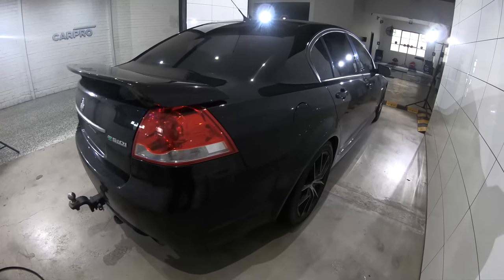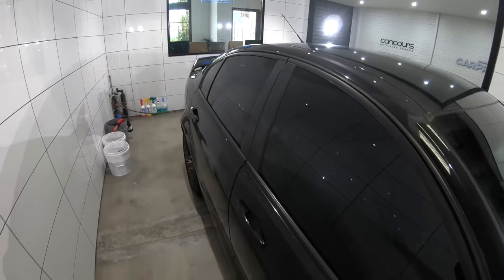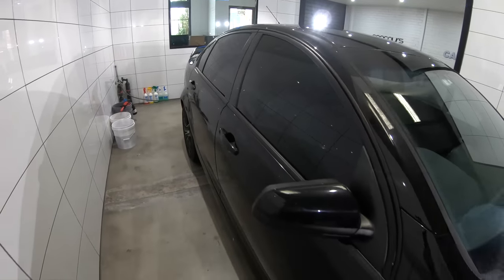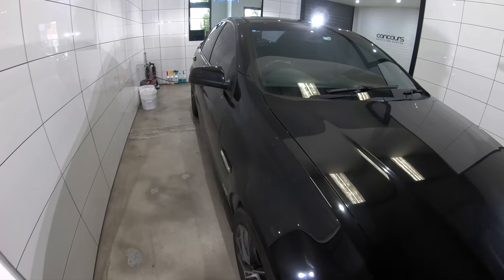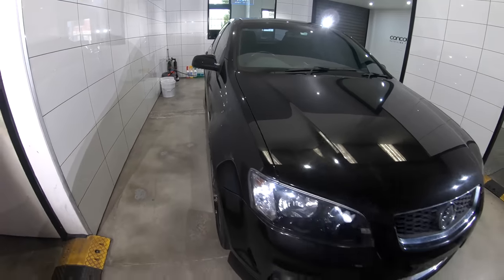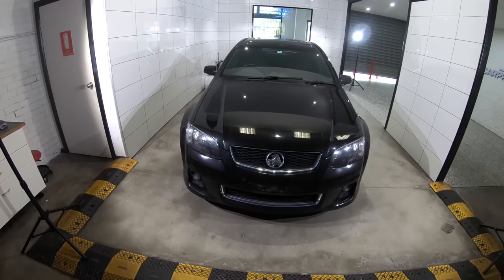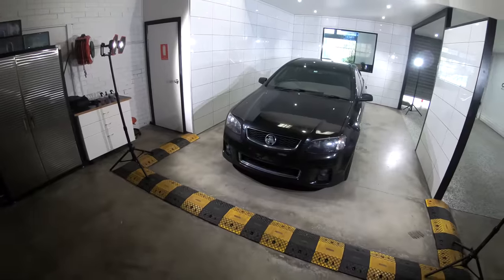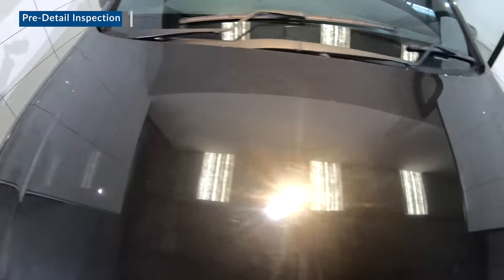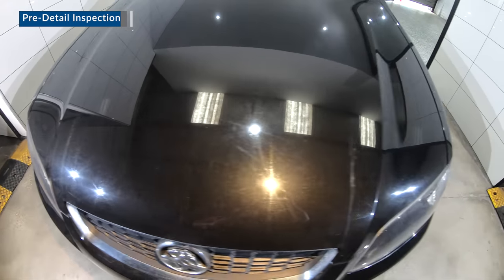Secondly, this car was actually in for some testing. So from time to time I get cars in, usually from family, friends or colleagues, where the goal is to test new or even unreleased prototype products and different methods and techniques, all based around gathering important information. So with these jobs, I get to test, experiment on a non-customer car and the owner gets a free or at least heavily discounted detail in return. In general, the worse the car is, the better from a perspective of gathering information, and this car was really trash, so it made a great specimen.